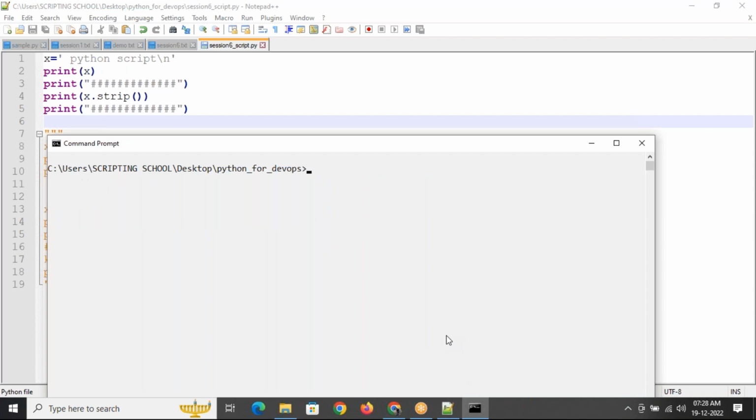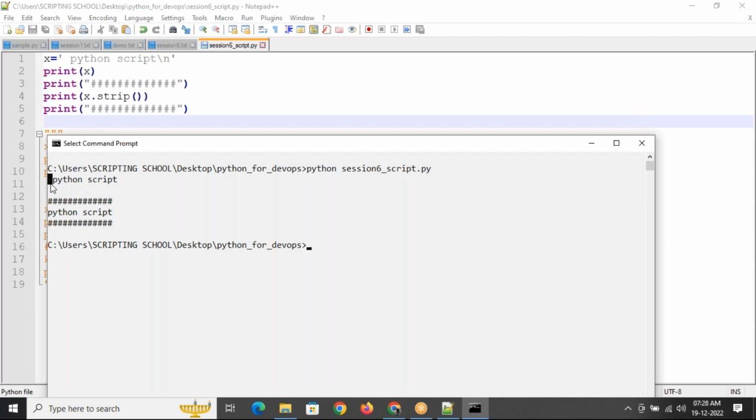Now if you check the output again, the x variable first prints one space and then one new line. But now if you observe, there is no space before Python and no new line after script. It is deleted. So the strip method is doing that.